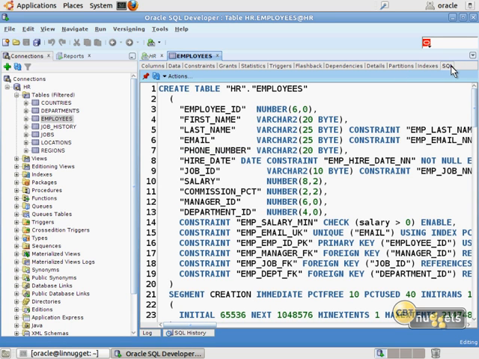Final thing I want to show you is SQL. This actually gives you the description of the object itself. It doesn't have to be a table, but this shows you the full setup of create table. I mean, isn't that wild?